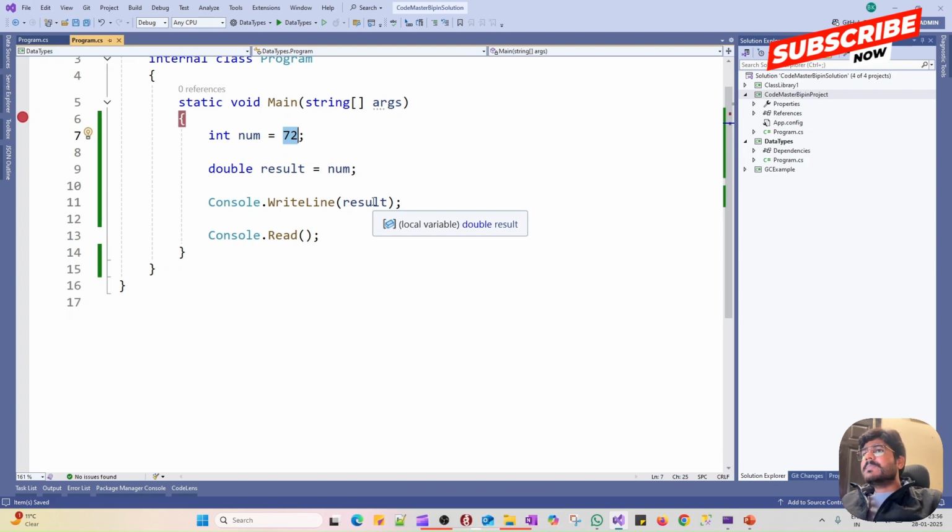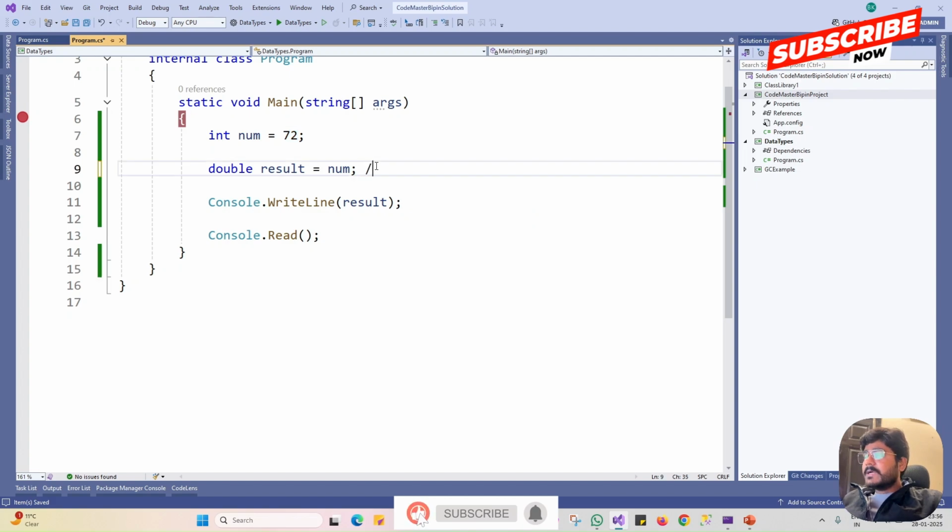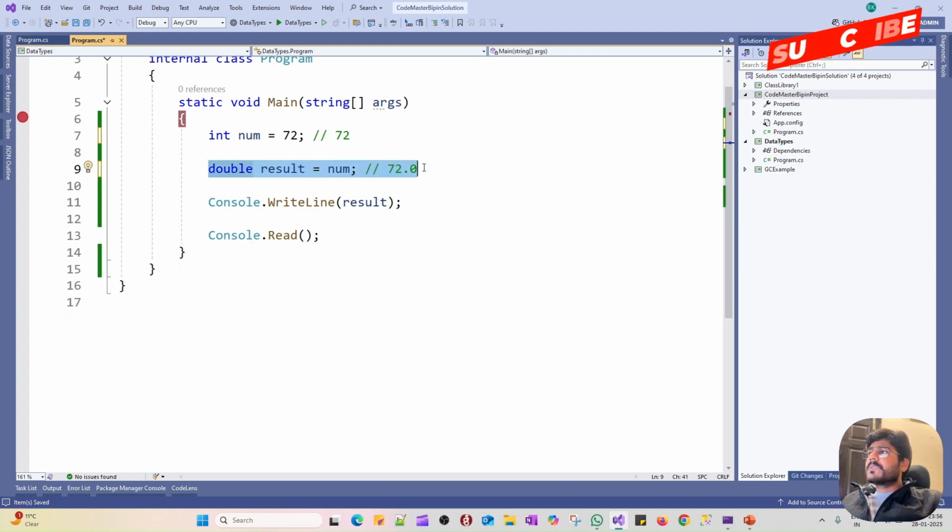It would convert that value into the double format. For the integer it would print just 72, because an integer does not have any precision values. But in the case of double, it would print the double precision floating points.